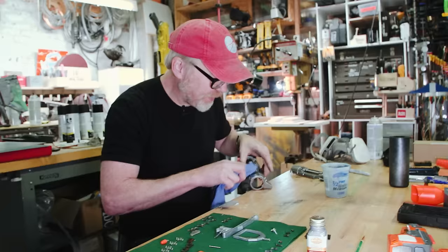I think it's time for a little bit of the rub and buff treatment. Yeah, look at that. That looks great. Cool. So cool. The main components of our gun are painted. I'm going to assemble them. This is a cool one. And that. Okay, so it's looking darn good.